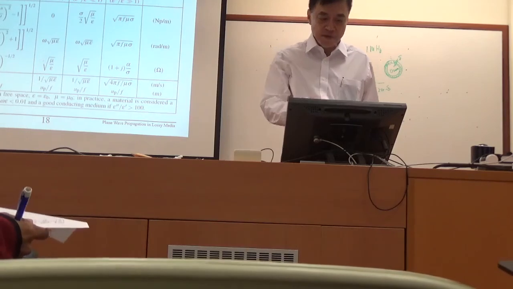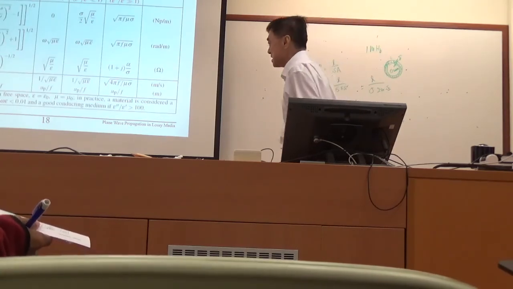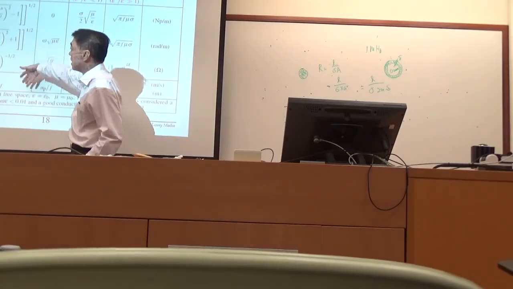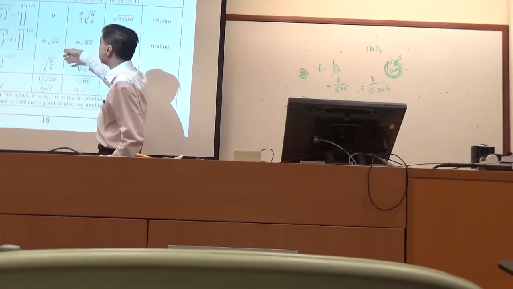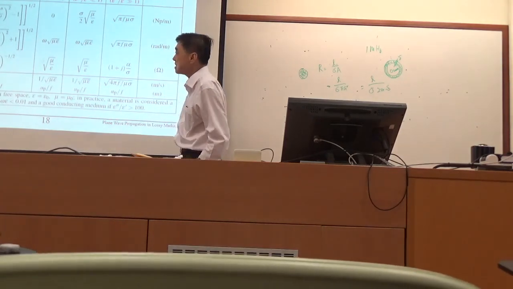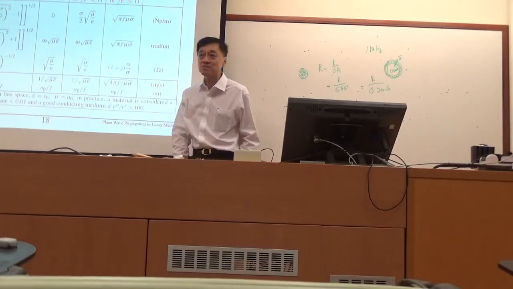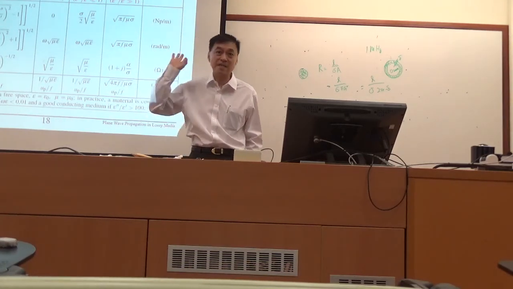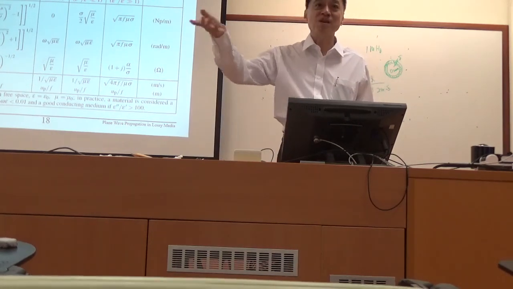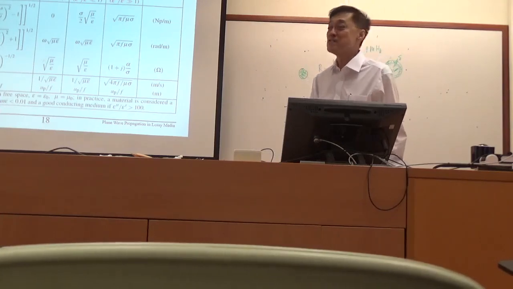I remember this chart is given in the exam, let me check again. For any medium, lossless medium, low loss medium, good conductor, all the formulas are here. I do remember this table is given in the exam, so not to worry, but I will double check. Actually it is very simple: anyone of you can call up a past year paper and see whether it's inside. Any questions, ladies and gentlemen?